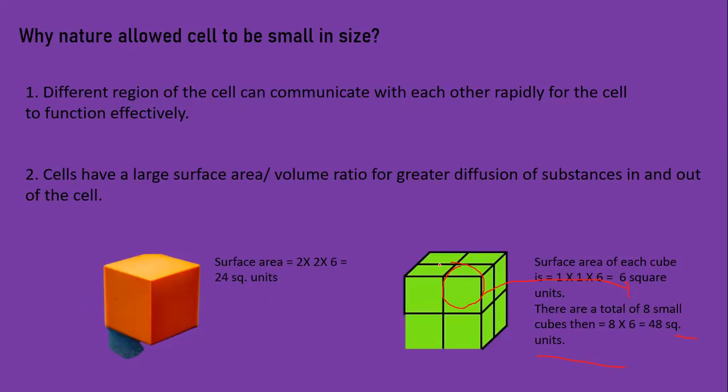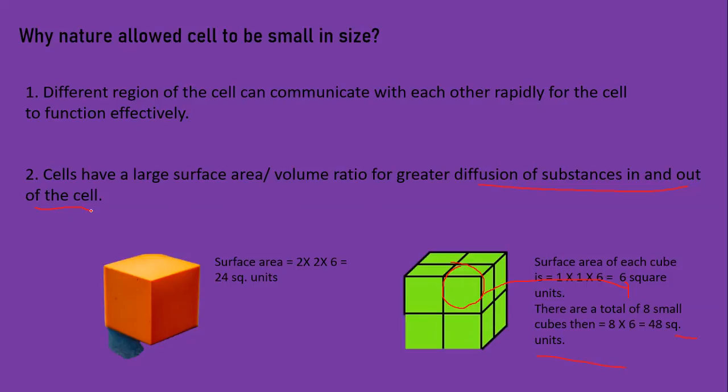Why are the smallest cells needed? Because the surface area by volume ratio is greater, and hence the diffusion of substances in and out of the cell will also be greater. If a person is getting sick, such as sun sickness, he will naturally fall down. But once we provide him with glucose, he wakes up rapidly. Why is it so? Because glucose is entering the body and giving you energy.